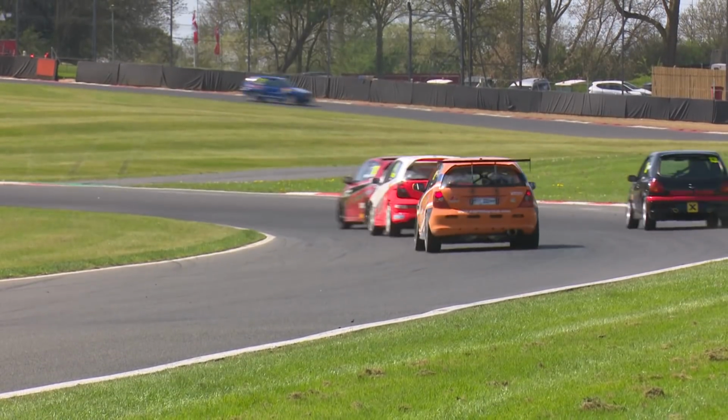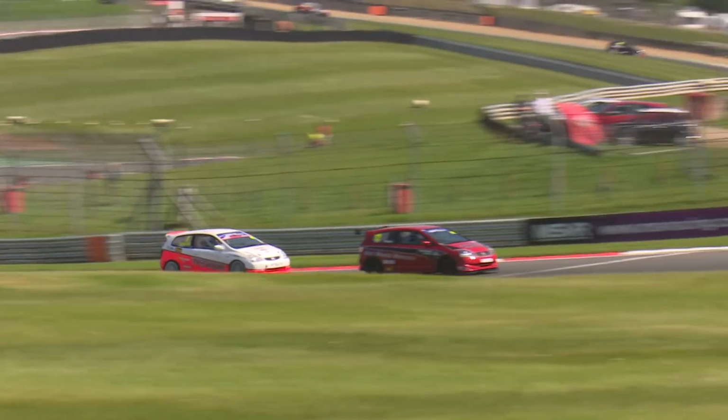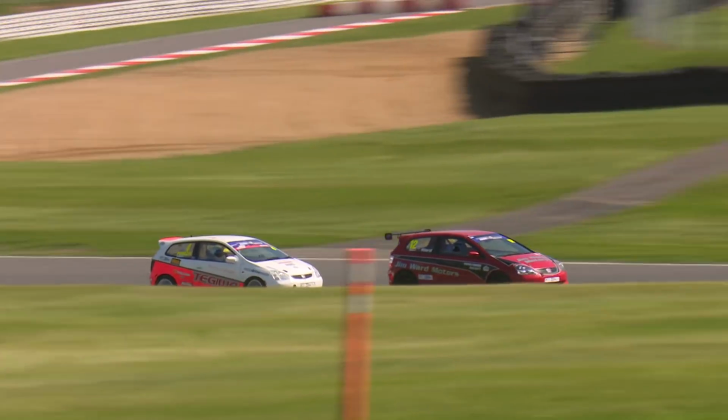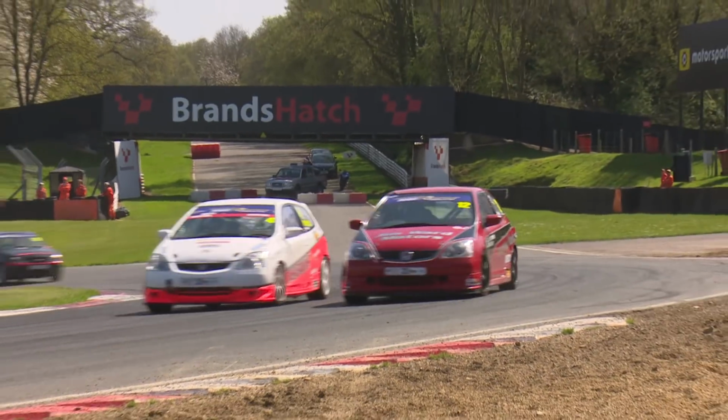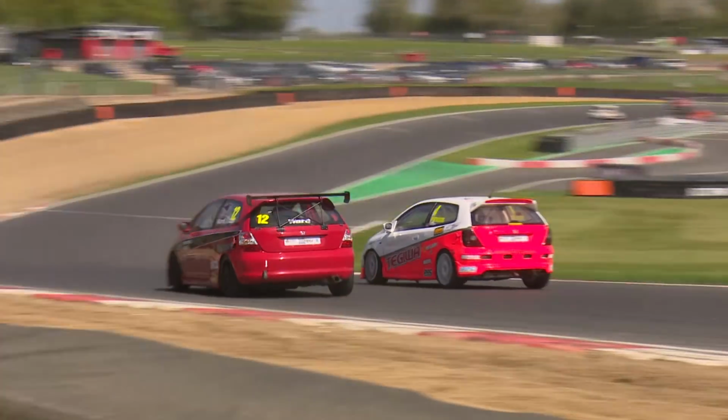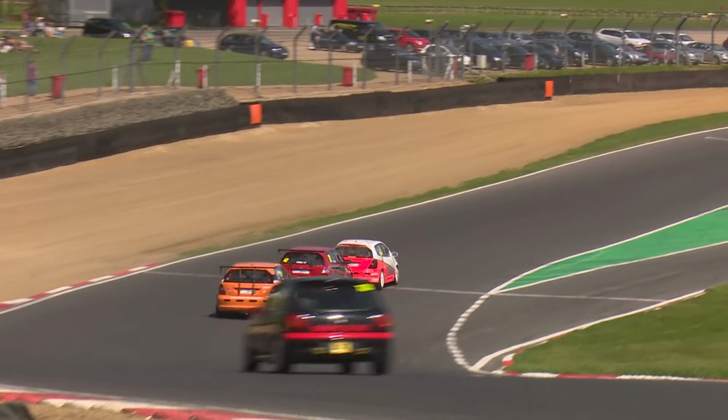Can he find a way through though? Up towards Surtees, Clearways is a potential overtaking opportunity, and John Peerless looks to the inside line. That was a committed move. Oh, there's a bit of contact. Well, I said the Honda Civic made a good touring car. That was proper touring car racing there, but he does go through.